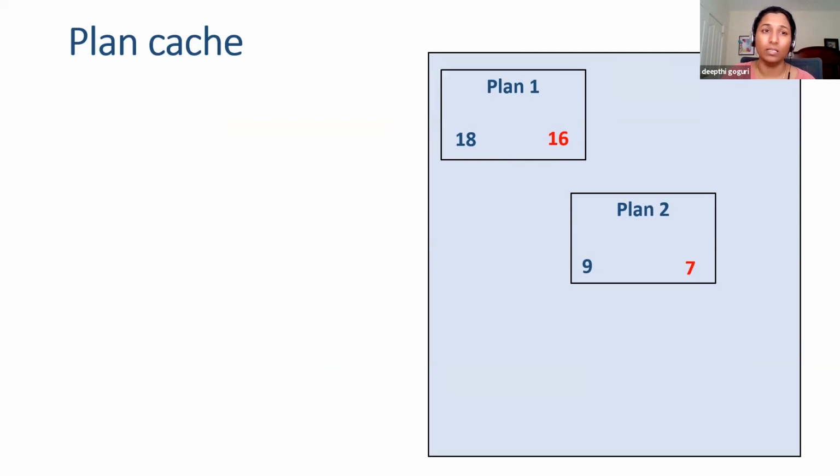In the very next minute, the lazy writer will kick in again to see if there are any least recently used execution plans. Here, plan 2 will be used now. So the lazy writer will increment the complexity countdown value for plan 2 from 7 back to its original value, which is 9. That's how the lazy writer and the ghost cleanup work for the plan cache. Now let's talk about how the buffer pool gets managed.